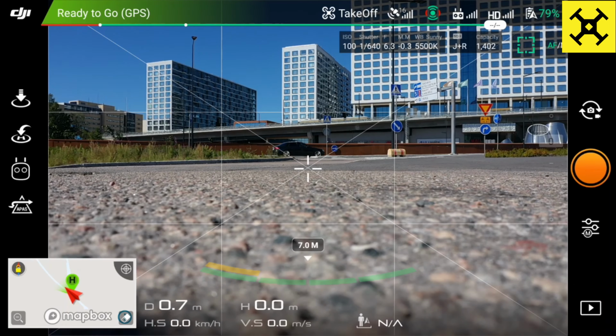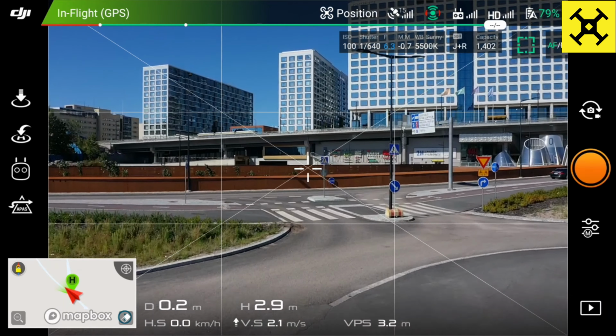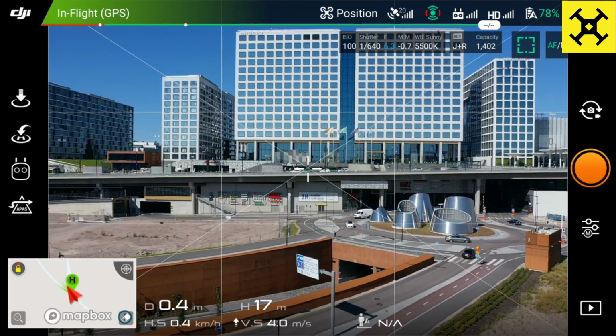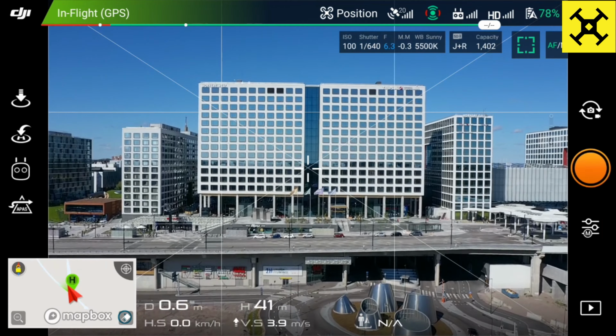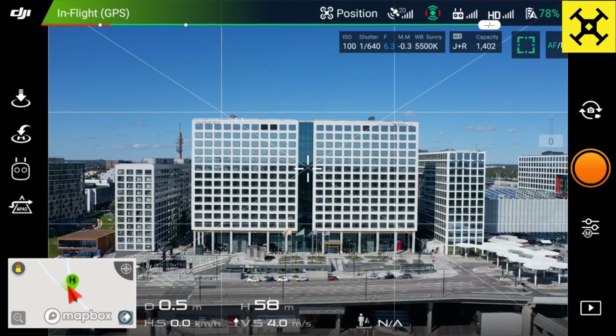It's very hot today, so I have to be very careful with the battery. Just make sure that I don't have the drone getting too hot. It's about plus 28 today. It's very, very hot. So let's take it up to a safe altitude, and then we're going to go to the center of this building.